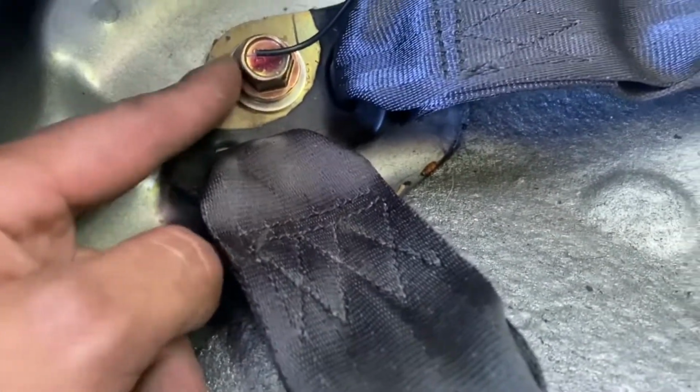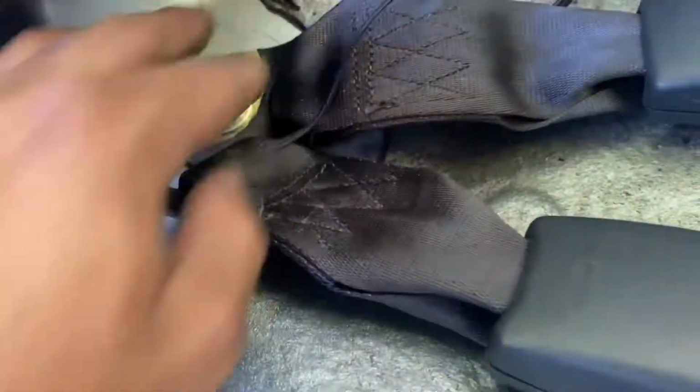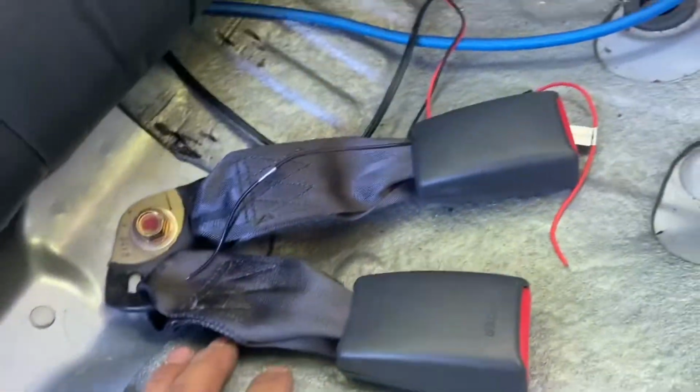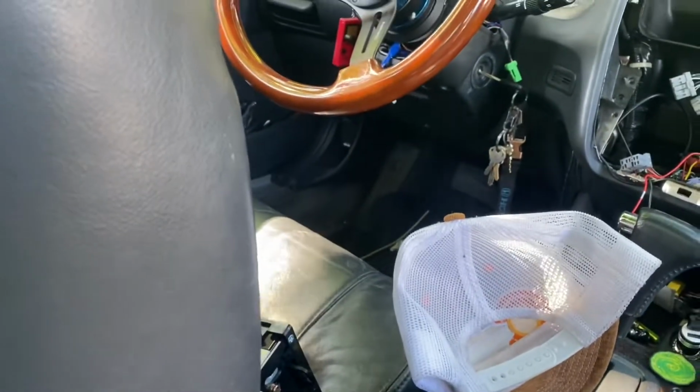Yeah, I'll ground it right here under this. So I'll pull this seatbelt thing off, get it to bare metal, and then I'll make a little fork for that guy. Or no, I won't even make a fork. I'll just put the wire down there. So I got a good ground. And then this power wire is the one I'll send this way to my ACC on fuse.